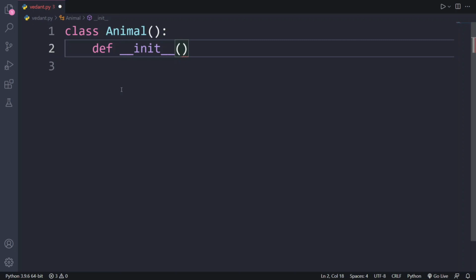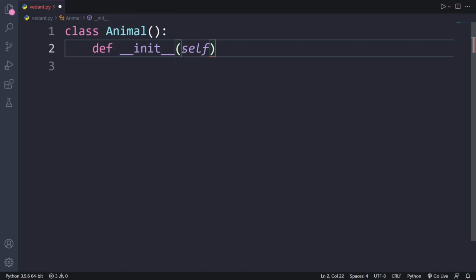These are called magic methods. What this method is doing is telling that all the properties and all the code I am going to write here belong to this Animal class. This function by default takes an argument self.